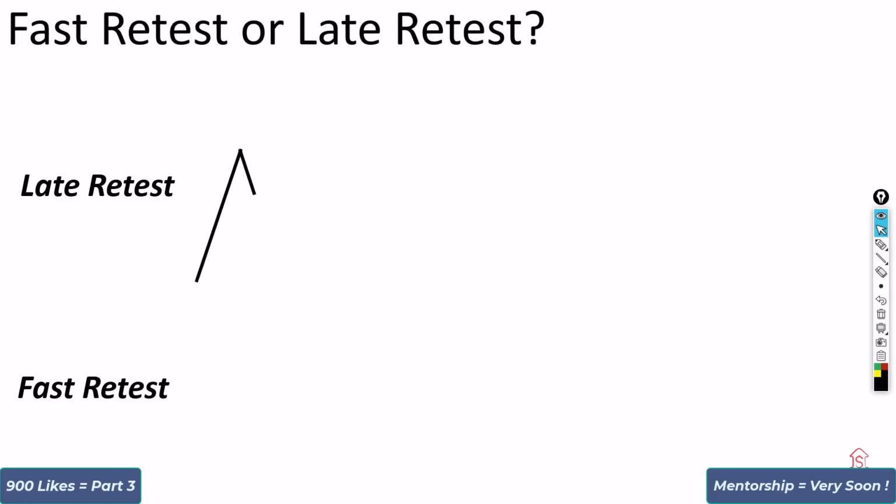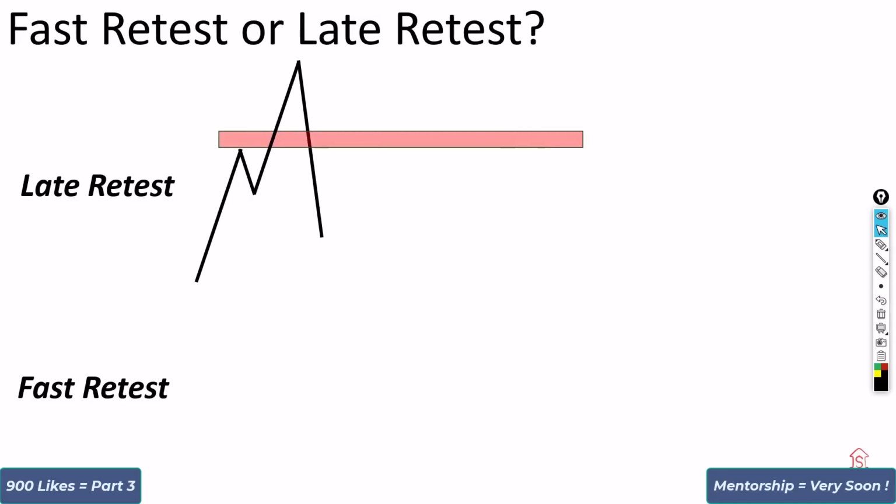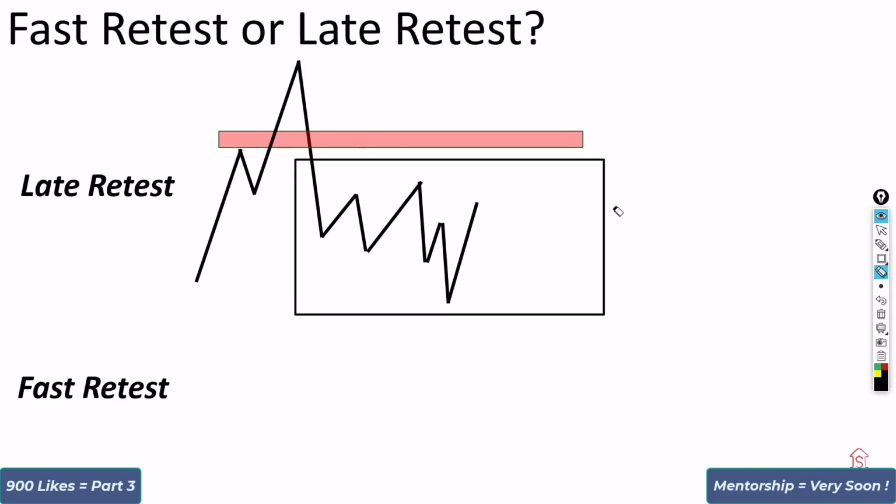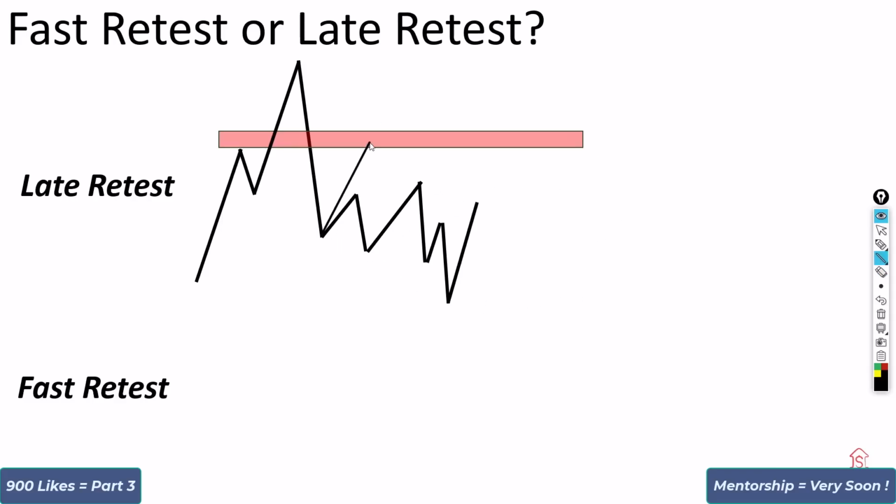We have this A, B, C, and then we break this, okay, QM level activated, and we are waiting for price to come up and take our sell trade. But look what price does. It comes up, rejects again, comes up, and again rejects, okay, comes up, creates ABC to the downside, it goes up again. It's just playing around. It's not coming up super fast. It's not coming up like the previous example, very straightforward. It came up and then rejects. We enter the trade, okay?